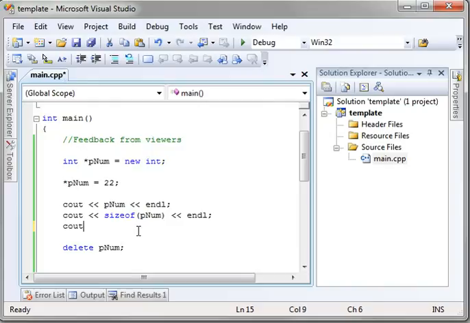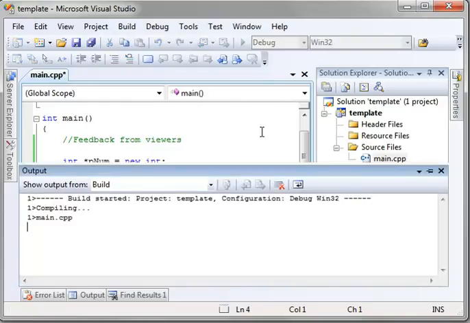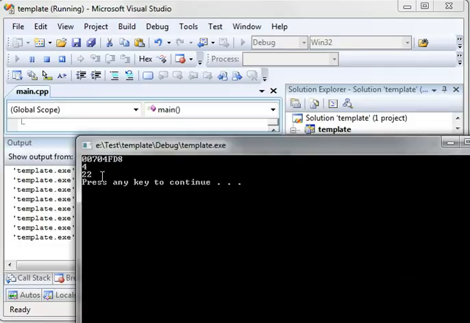Now to retrieve that value, you use the dereference operator, and then the pointer name. And let's just throw an endl in there and run this. And sure enough, there's our 22. So what we're saying is create a new pointer, which holds an integer. Or I should back up. The pointer doesn't hold the integer. The memory holds the integer. The pointer points to that location in memory, which takes 4 bytes, and it is a number 22. Yes, it looks like it's only 2, but that's actually 4 bytes in memory.